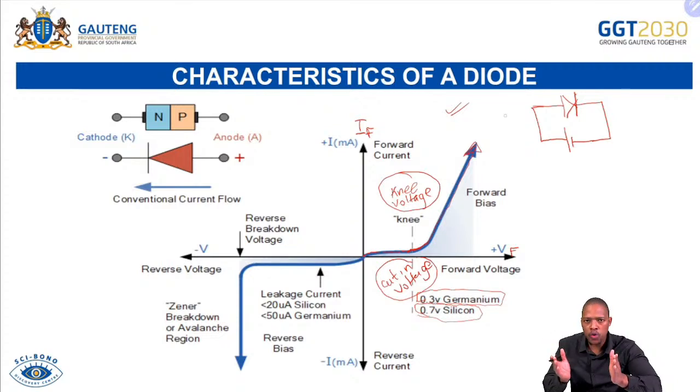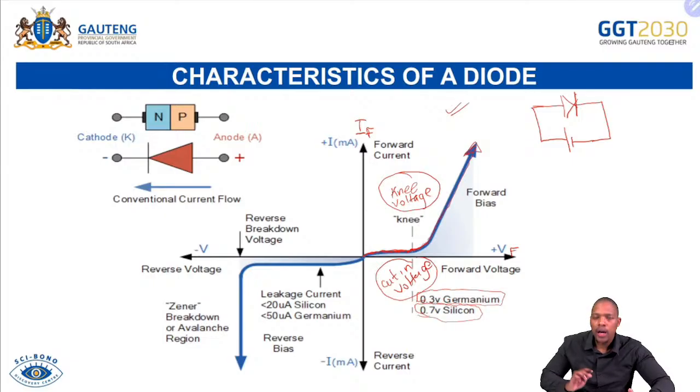In a forward bias diode, you're going to have the diode not conducting electricity for some time until voltage reaches a certain point. You need to remember, this small conduction is probably happening during the creation of the depletion region. If you remember, in the creation of a depletion region, there's a movement of electrons. So this small current, because it's not actually zero, is here until we reach knee voltage. Once we reach knee voltage, current increases drastically and dramatically.